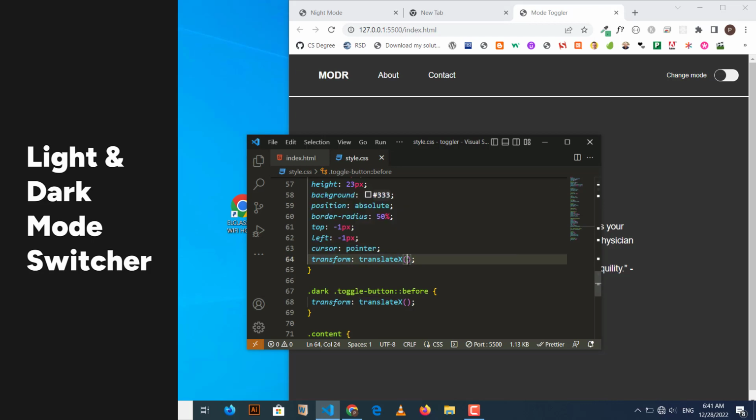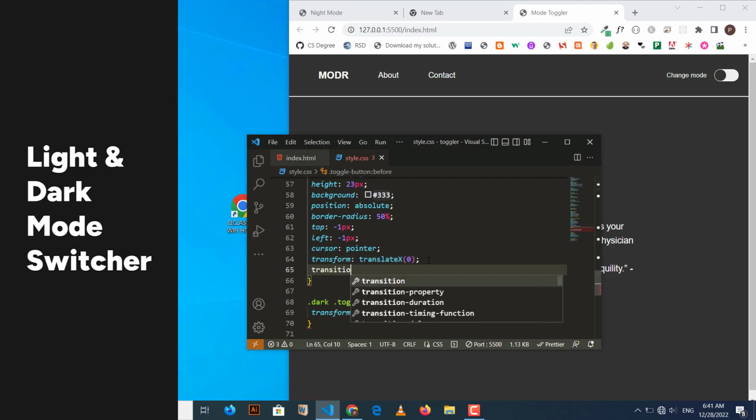Let's test it here first. So transform x, I'm going to say 100%. Yeah, that works. Here is going to be 100%, and then here is going to be 0%, and 0, they're just the same.